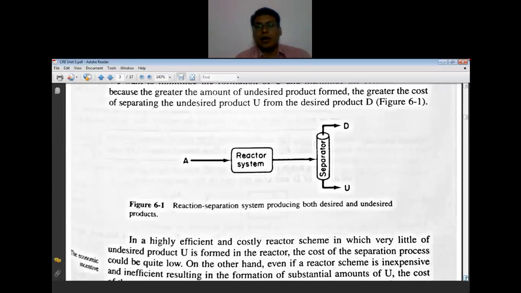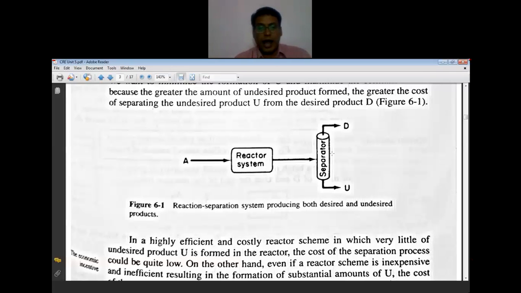So after production, the reactor system output goes to a separator. This is the general situation in every industry. Initially certain raw materials are available. These raw materials are to be brought to specific temperature and pressure conditions, or mixed, or conveyed to the desired mixing tanks. These are the prerequisites before going to the reactor system. The main reaction takes place in the reactor system, and after the reaction you separate the products. You will get C, D, and U. These are to be separated, and that is where you require the other chemical engineering aspects.